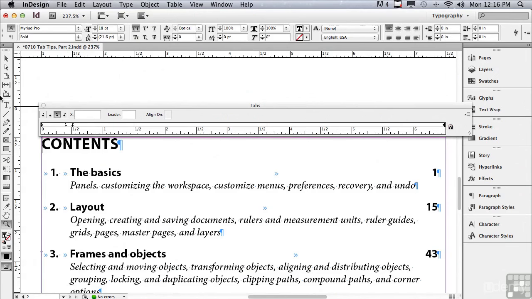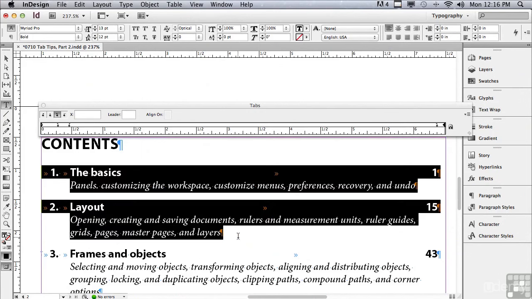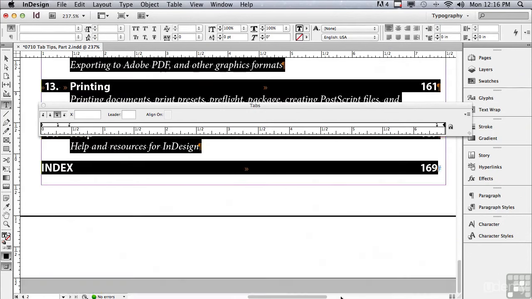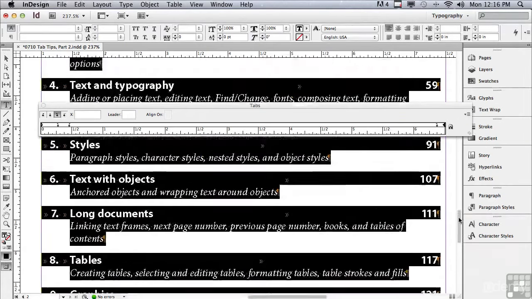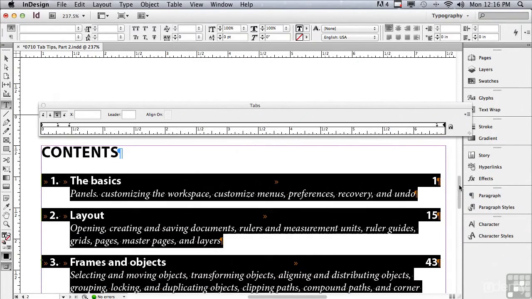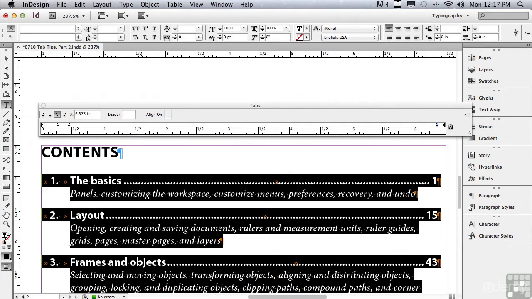Now I need to select all of my table of contents copy. You can see it says contents, and I have a contents formatted except for one thing. I'm going to click and drag down all of my text and then scroll back up to the top so we can see chapter 1. In my tabs panel, you can see I have 3 tabs. The last tab, I'm going to click on that to select it. You can see it's a Right Justify tab. And if I go to the leader field and type a period and then hit return or enter or click in some other field, you can see that it's repeating periods over and over again.